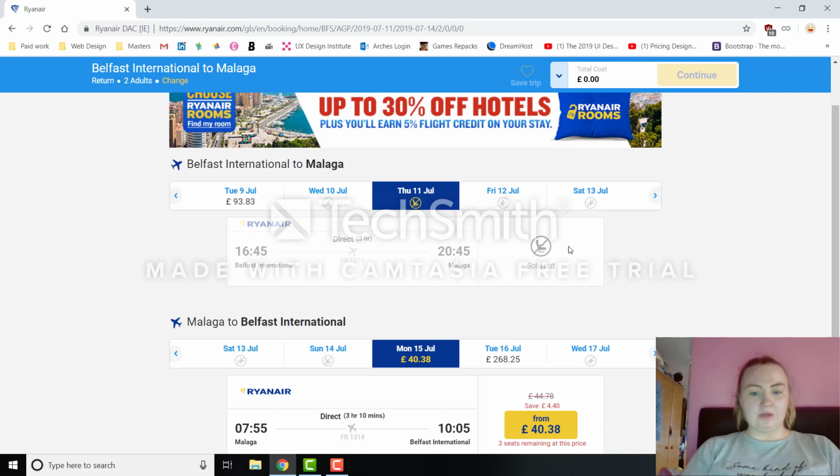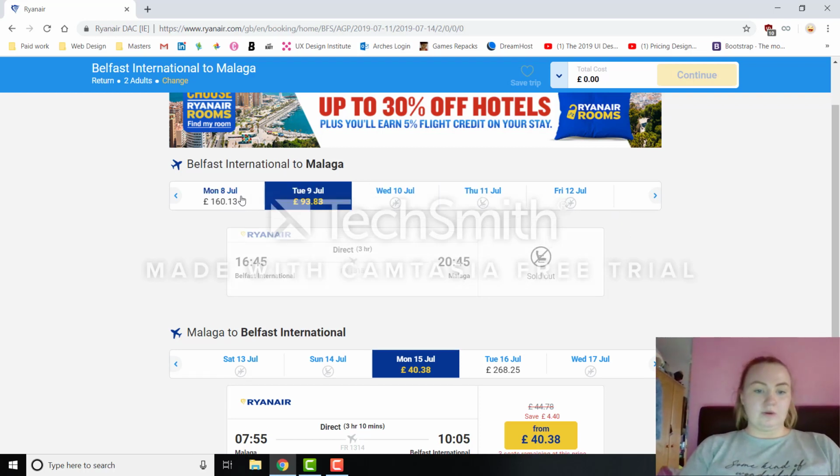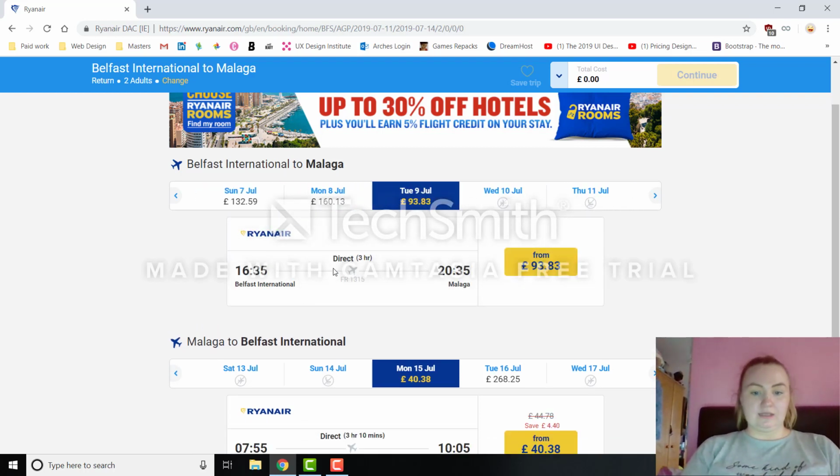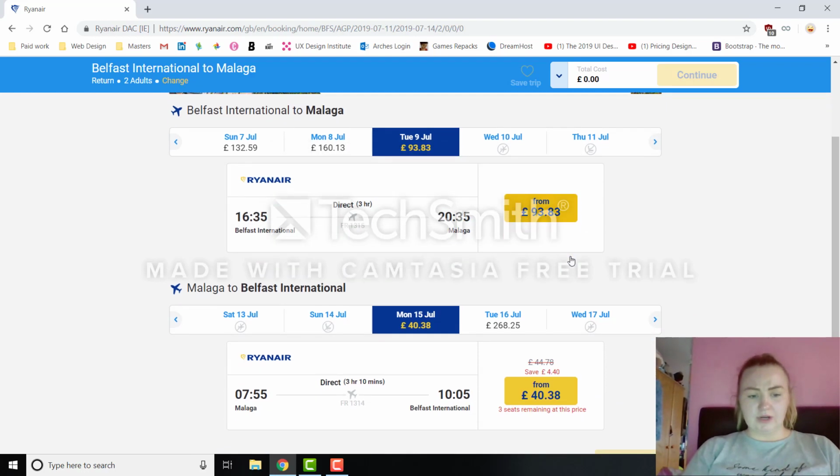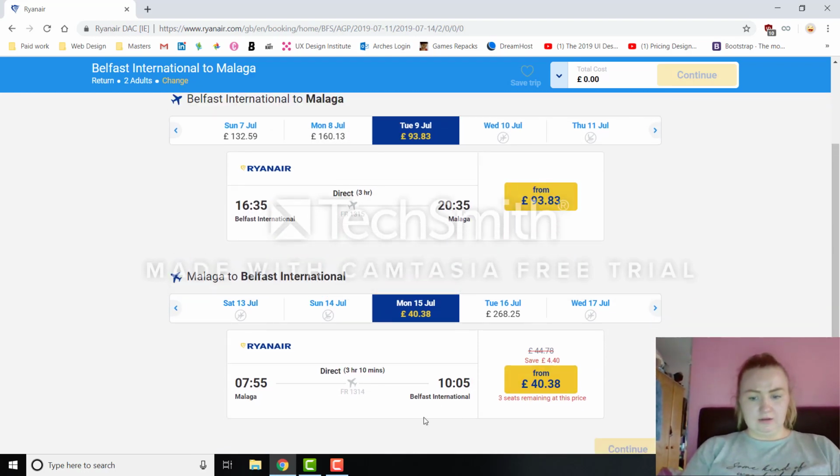Yeah, I think it probably should have been a bit more clear. I know it says sold out here, but maybe an apology message to explain it's fully booked. Here are some other options. But so I'll select the Tuesday instead, and I can see that I have 1 flight on that day. I can see the price, and again the coming back. I can see the price, and I think it's good that it tells me I have this many remaining.